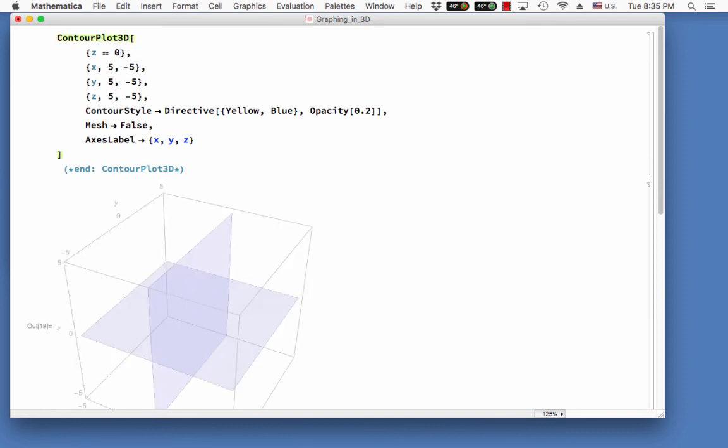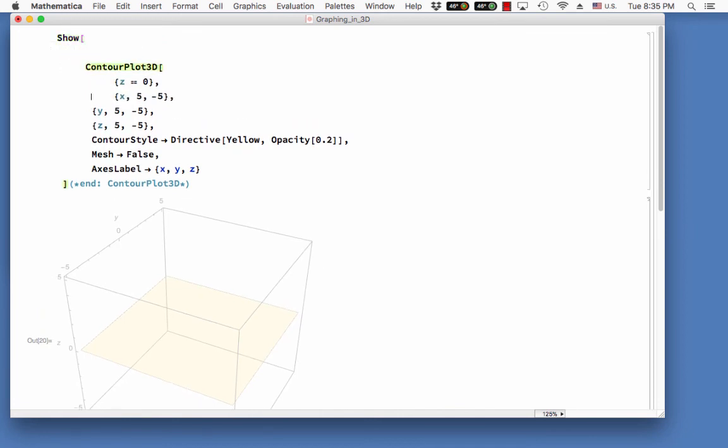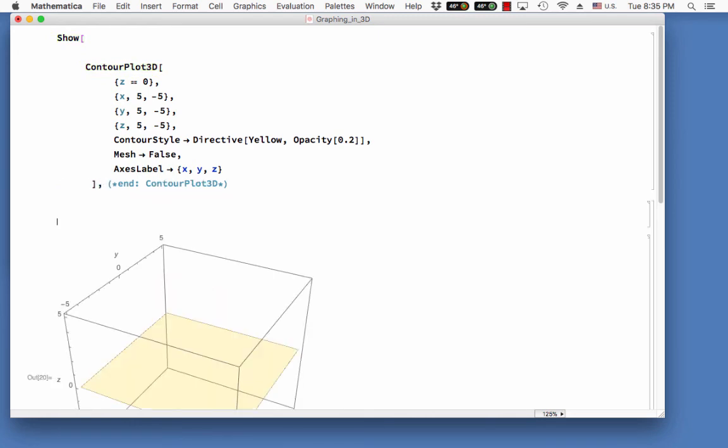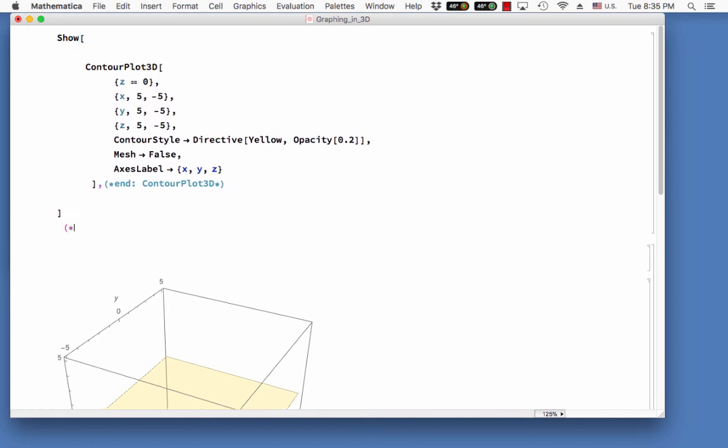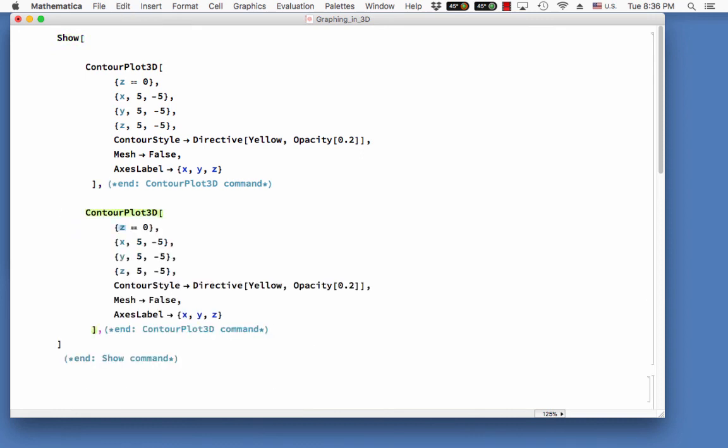It's not exactly what I want. If I want to combine two things together, I can do so by simply using Show. So Show command allows me to concatenate two different graphics on the same axis. So here we go. I'm going to go ahead and go down here, end my Show command. And of course I wanted to end my Plot3D command there. So I'm going to go ahead and copy this one. And instead of Z equals zero, perhaps I want X equals zero. And instead of yellow, perhaps I want blue. And again, blue is capital.